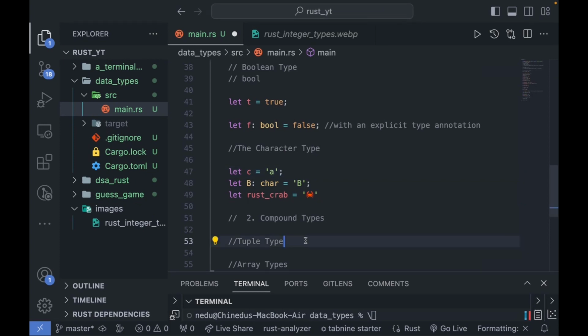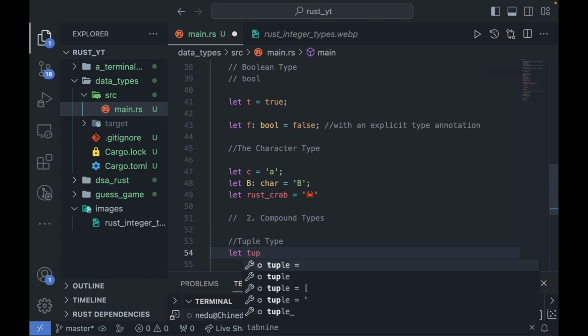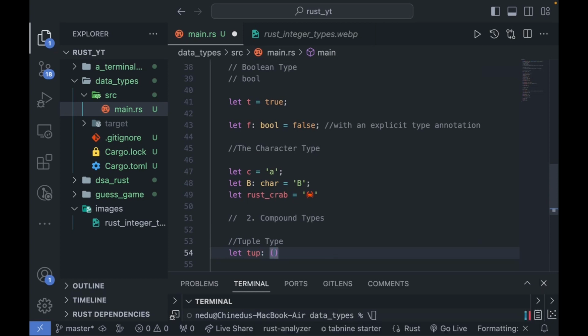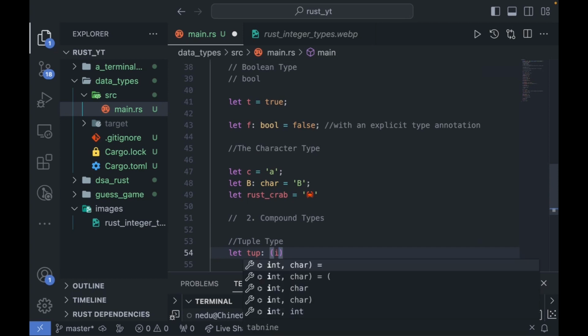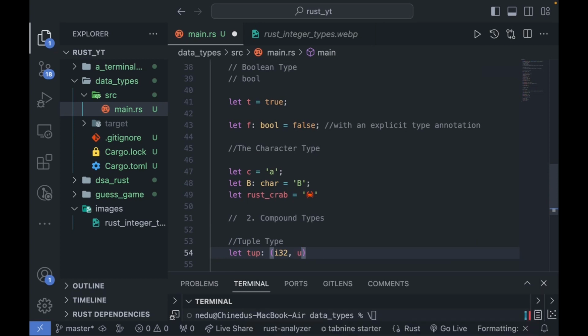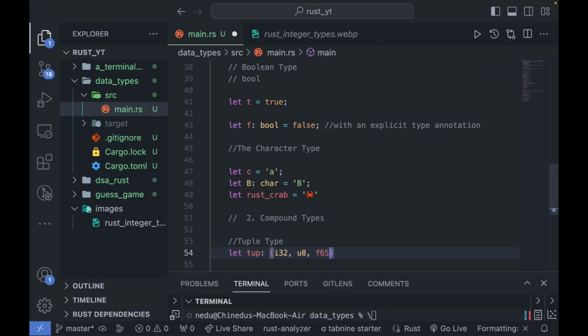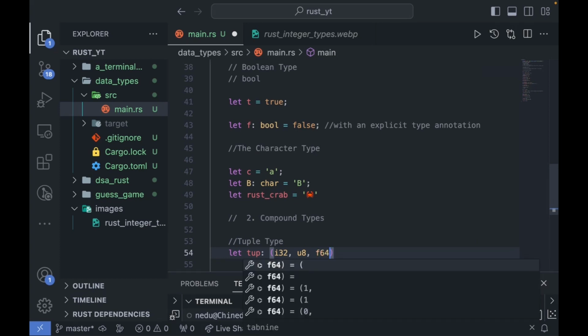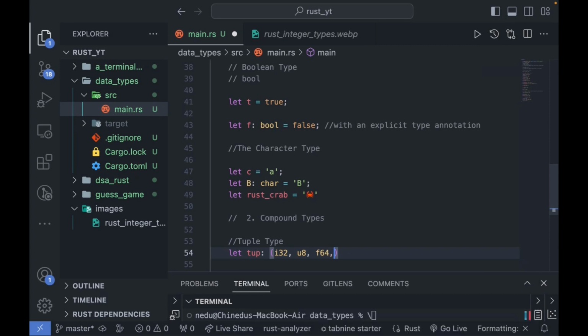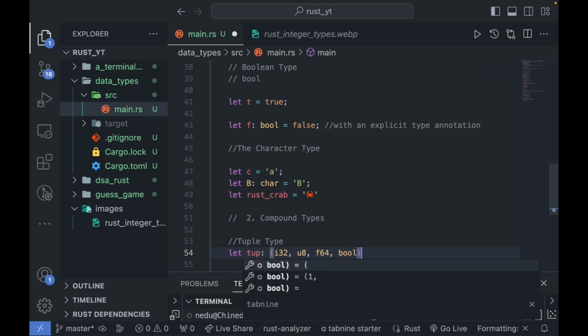Here, let's create a tuple. We'll say let tup, and our tuple will contain an i32, a u8, an f64, and a bool.